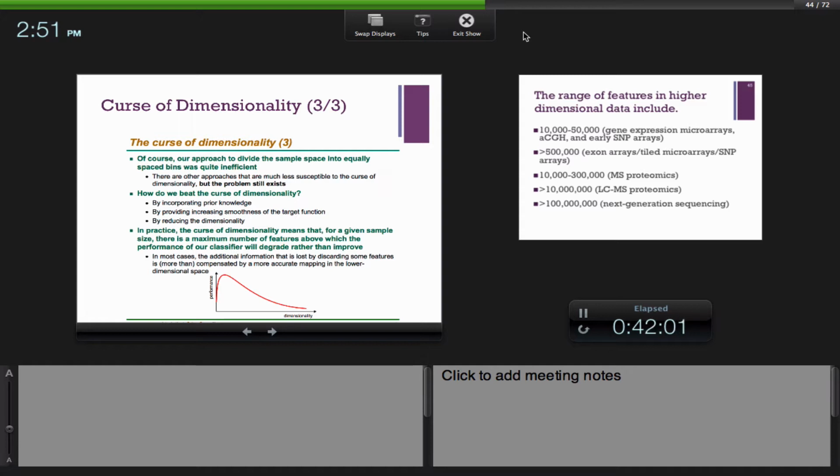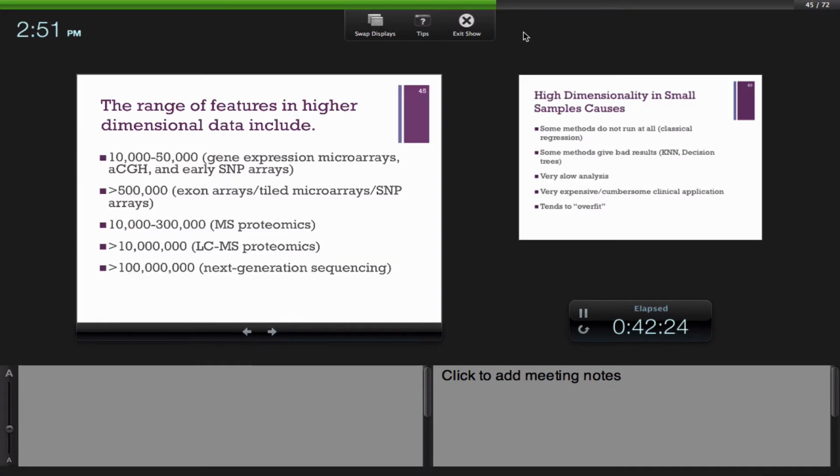So if you have a set of examples, a set of patients, there's only so many features that you can consider before your model is just not going to do that well. There's only so many genes you can consider before your AML and ALL just aren't going to classify that well. And this is a really, really serious issue, right?